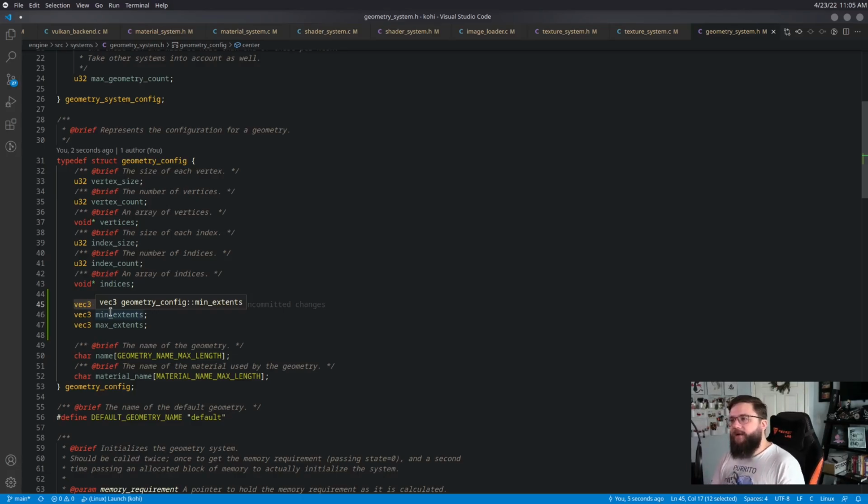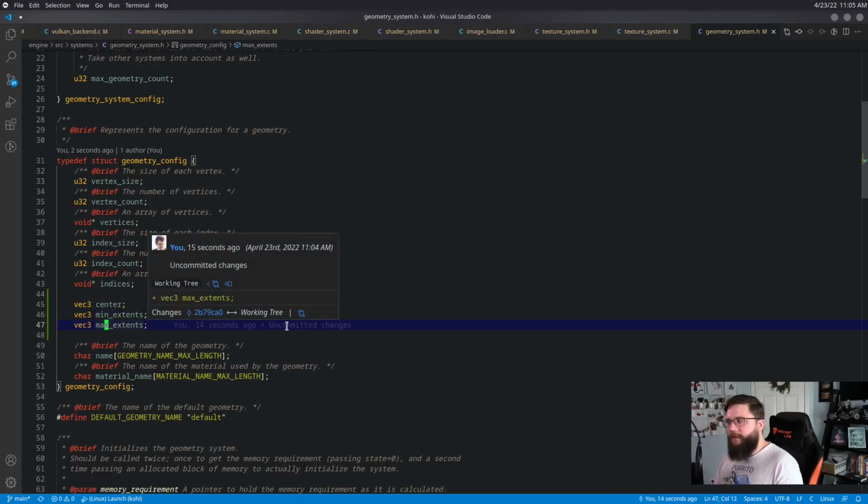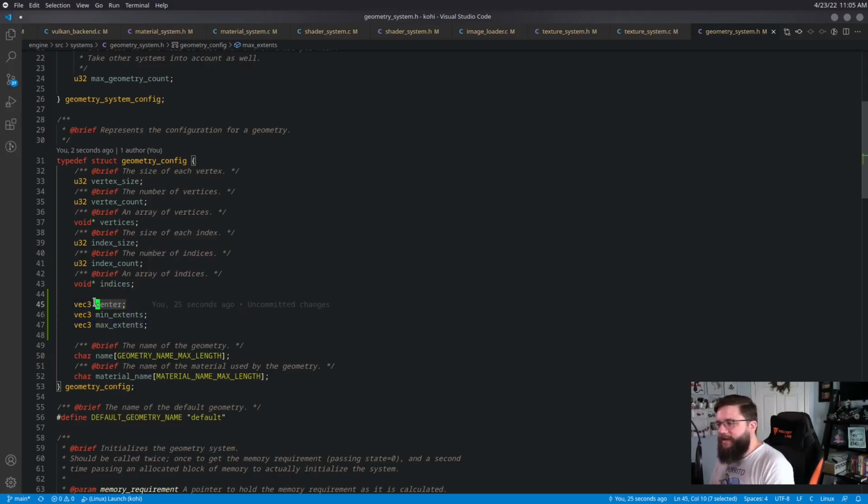Center is probably more accurate. So basically what we do is we get the minimum extents and the maximum extents, meaning what is the minimum on the X, Y, and Z axis, and what is the maximum on the X, Y, and Z axis. And that tells us how big it is. And the center is basically just halfway between all of that on all 3 axes. And we'll need this later for doing some detection on distance between the individual geometries, because they won't necessarily have a transform of their own, because you can have multiple geometries in a mesh.